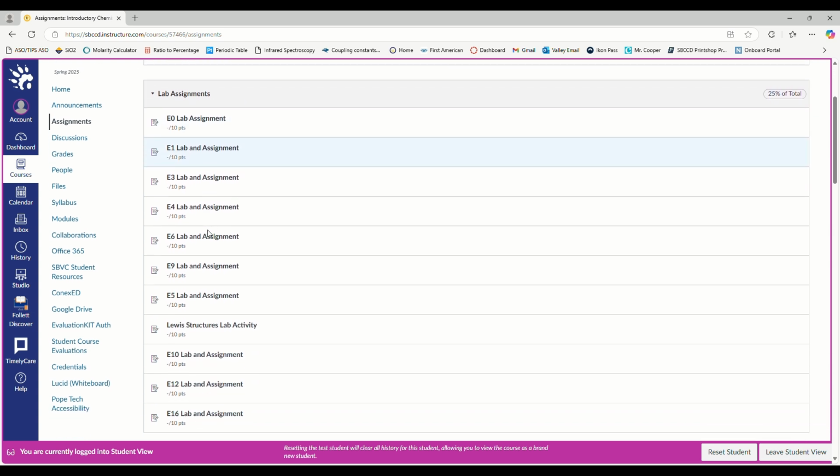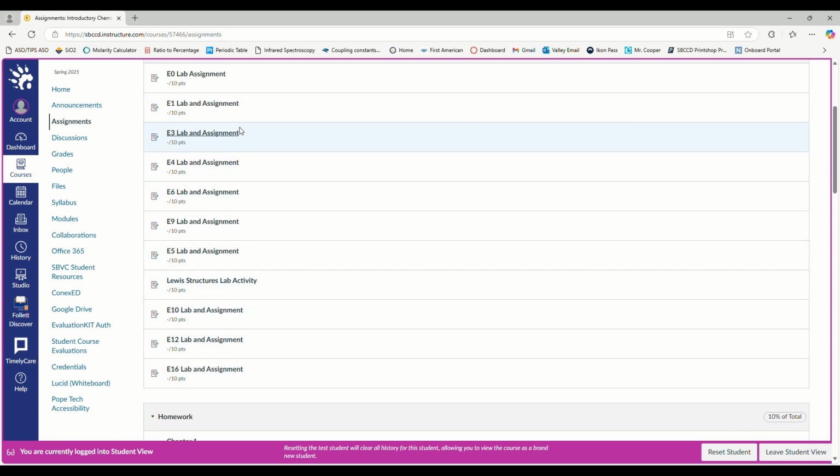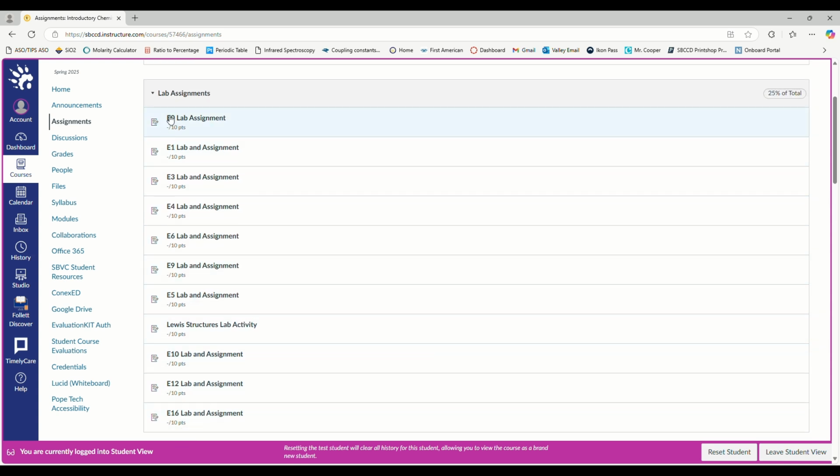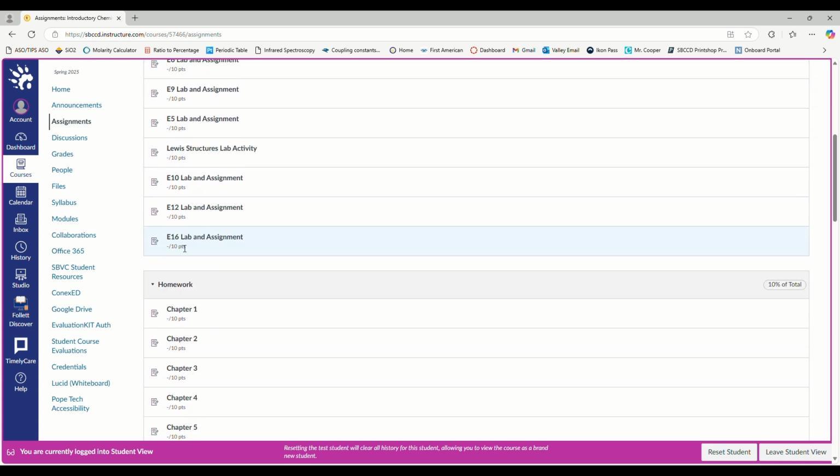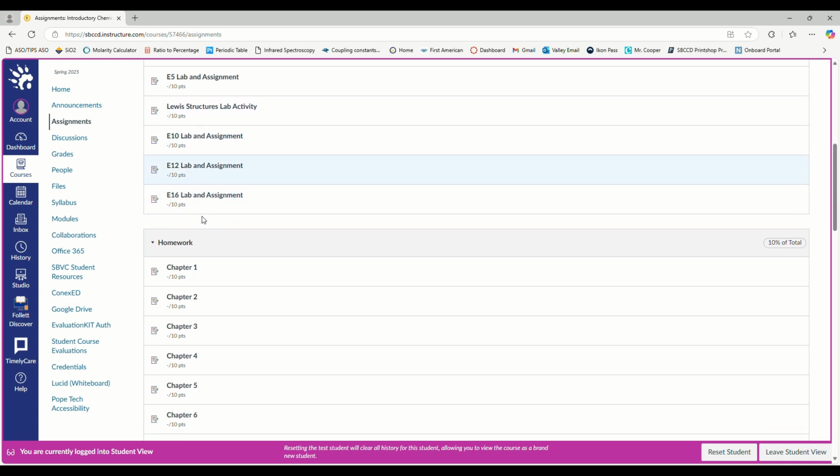Lab assignments. Here are all the lab assignments. We'll work through a variety of these. E0 lab is going to be due a week from your next lab. So not this lab coming up on Friday and Saturday, but 2 weeks from that lab. So things are starting slow. They'll pick up eventually. We have a few lab assignments. I think I need to add 1 or 2 that are missing, it looks like.